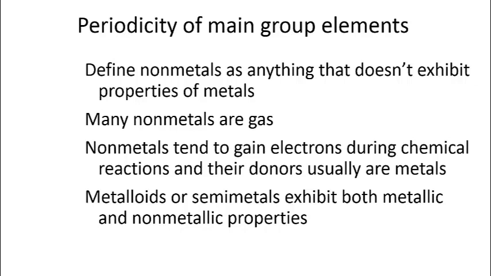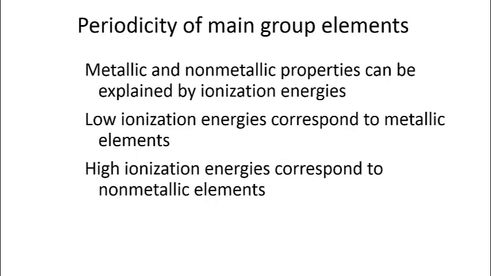Interestingly, the conductivity of semiconductors increases with increasing temperature. This is the exact opposite behavior of a metal. You've probably heard a lot about semiconductors because of their wide range of uses in electronics. The variations in metallic and nonmetallic properties associated with elements on the periodic table can be explained, at least in part, by the ionization energies of corresponding atoms.